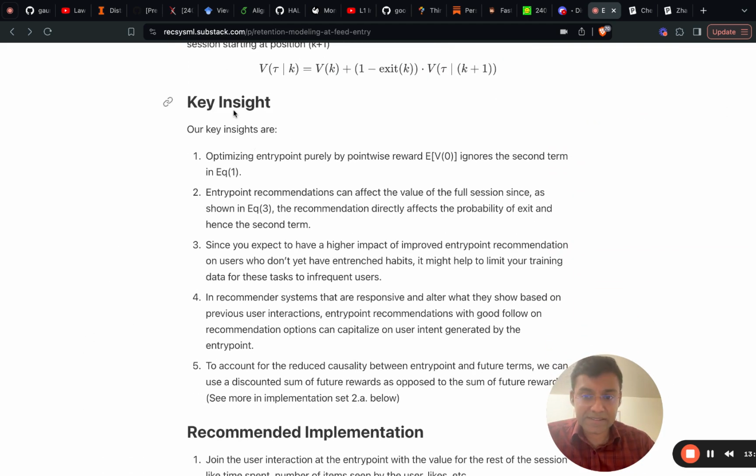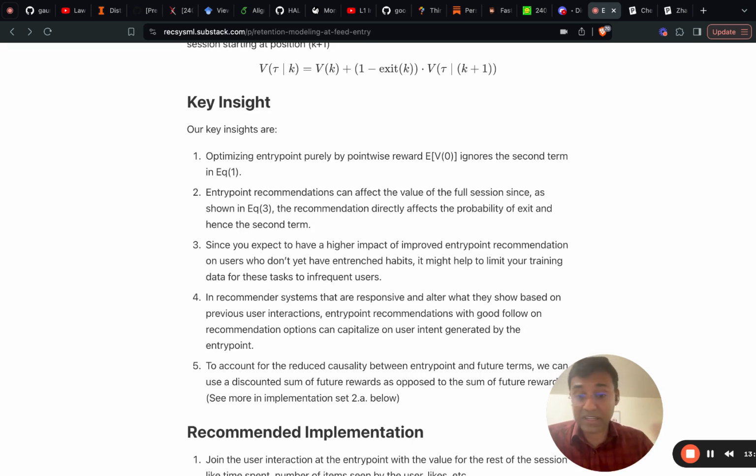So our key insights were that optimizing the entry point purely by point-wise rewards ignores their long-term effect. Entry point recommendations can affect the value of the full session because the recommendations affect not just the value you get from that item, but also the probability of exiting at that point.